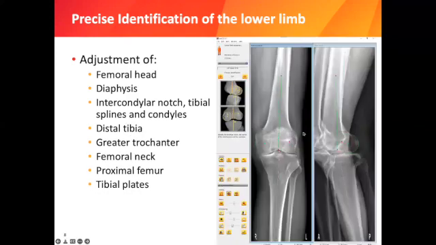Another thing to note here is for the actual precise identification of the condyles. You'll notice here that this is a really important stage for the overall analysis, as this is a big site of geometry for the knee. So there's a lot of different parameters here that we want to make sure we get a close fit to as well. You'll notice in the lateral view here, it might be difficult to distinguish which one is the right and which one is the left.